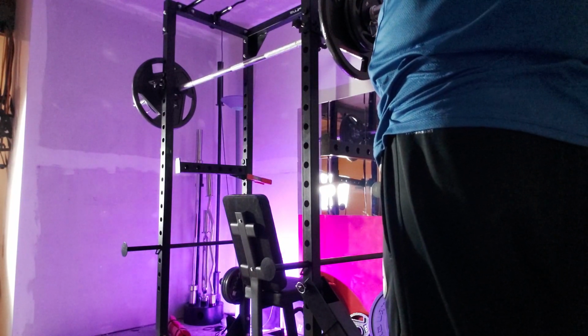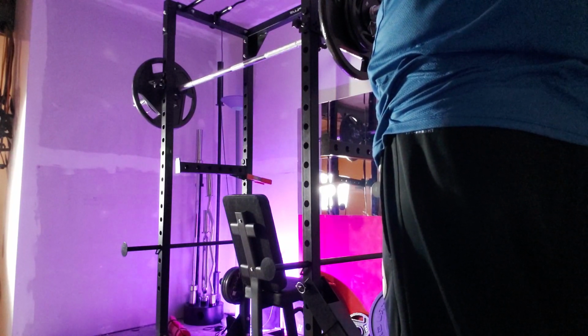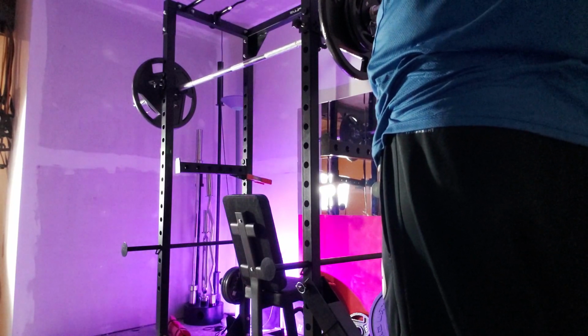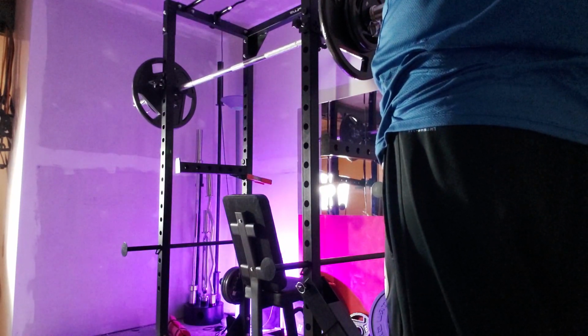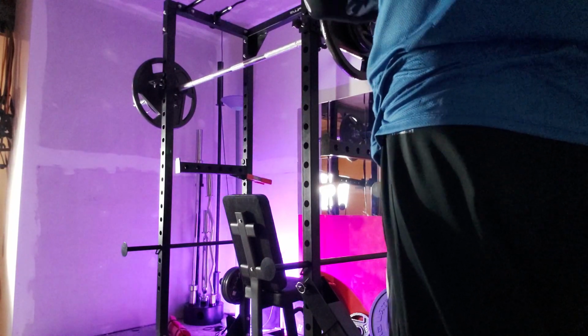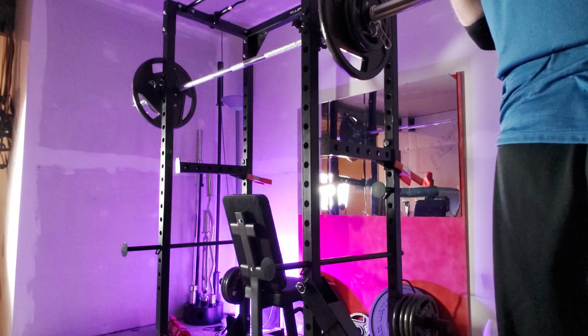So what does that mean? Well, if I'm lifting 300 pounds of weights on top of my 45 pound bar, I'm adding at least 3 to 6 more pounds. So keep that in mind. If you're not able to weigh your weights, you may actually be lifting more weight than you think you are. All right, so just a little stupid YouTube video.